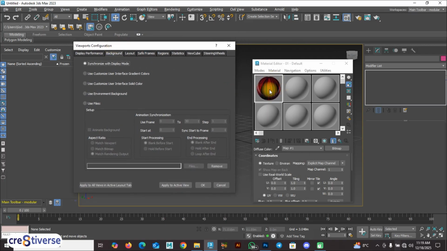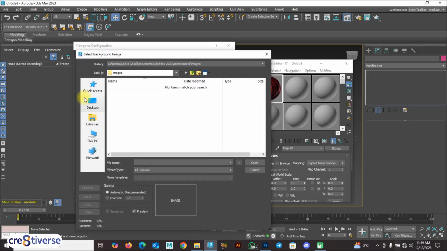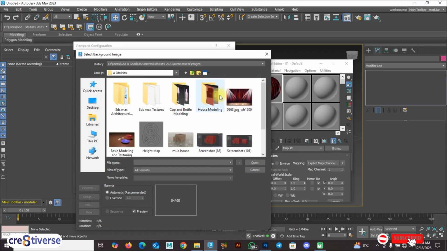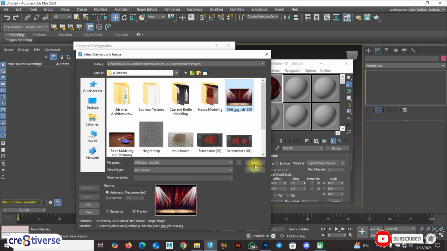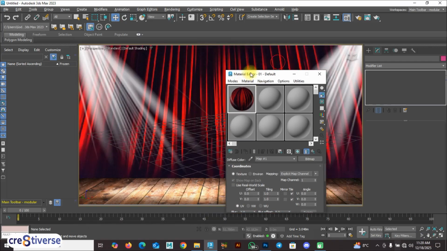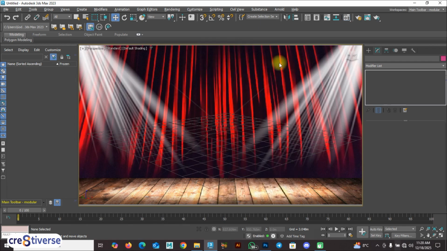The same material that I applied here, I'm going to apply it here too. So use files. I'll do the same thing: this same material, hit it, open, and OK it. So I'm going to close this for now. The material is in the background.